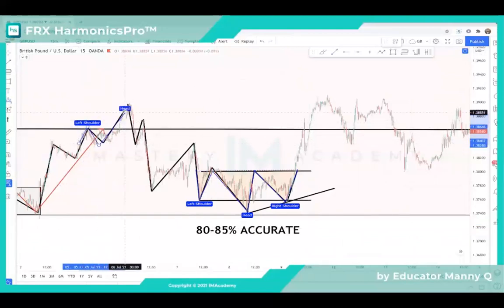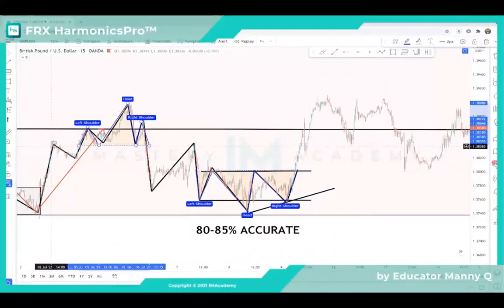One, two, there goes the head right over here. There goes the shoulder right over there. This pattern can help you identify a market structure reversal where the market went from making a series of higher highs to a series of lower highs inside of the market, right? There goes another type of pattern.